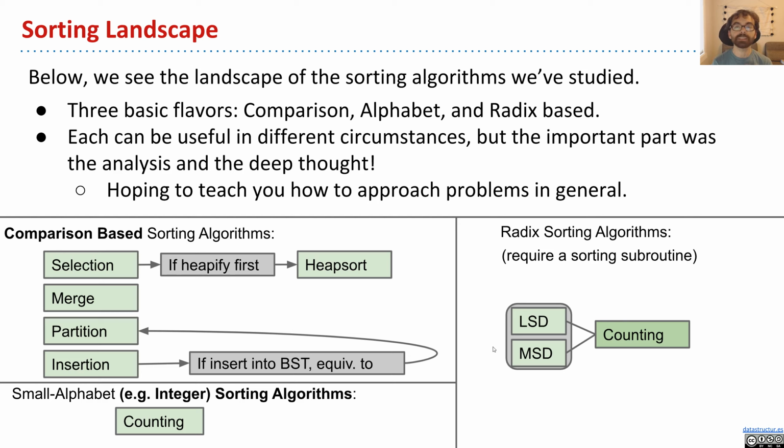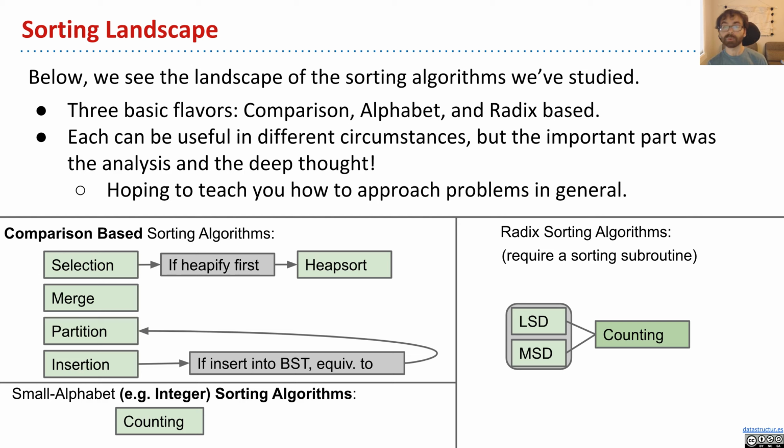Now, each of these, as we've seen, can be useful in different circumstances. But being able to tell, should I be using LSD radix sort or quick sort, is actually quite hard. It's very, very tricky. And it requires computational experiment, and it's really not something you could prove in advance often. I mean, you can show maybe that selection sort is N squared, so it's never going to be better than merge sort in really any case. But in general, to refine and find the best sort, it takes a ton of work, mostly empirical.